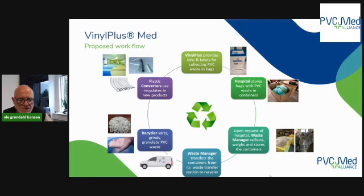That is the idea. If we can have some good ideas, because as I said, we think that if you have a good output, if you're not only talking about putting some new granulate, some new recyclate on the market, it would be better to say, in this hospital we have deals with this, and we get it back to the hospital in the form of new products. So that is the idea that we will be working with in the future.